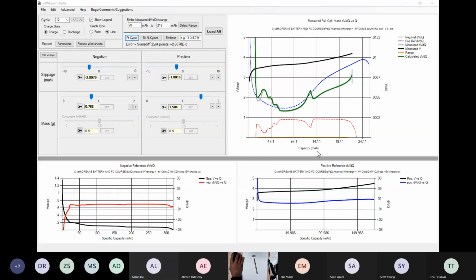Aaron, it's funny because when I read Honkura's paper, I couldn't understand why he had two slippages. Just like you asked the question, I emailed him and said, why do you have these two slippages? Isn't it only the relative slippage that matters? And he explained that if you fix the full cell just at zero, then you need both. And he turned out to be right. So I sent him an email saying, thank you very much. You really cleared that up for me.